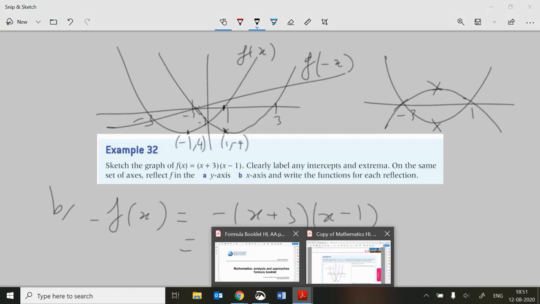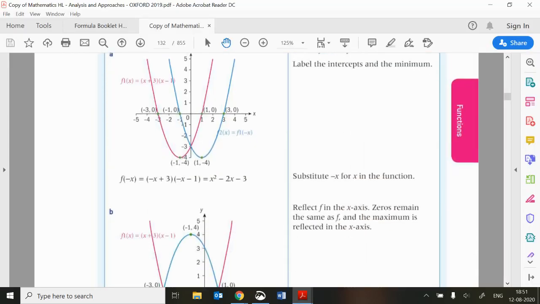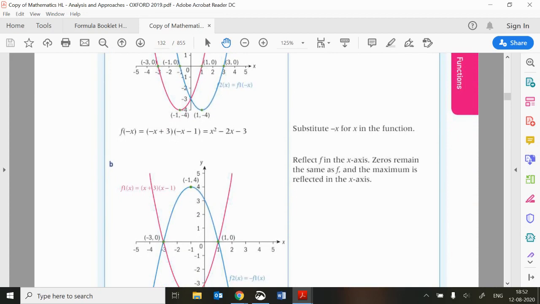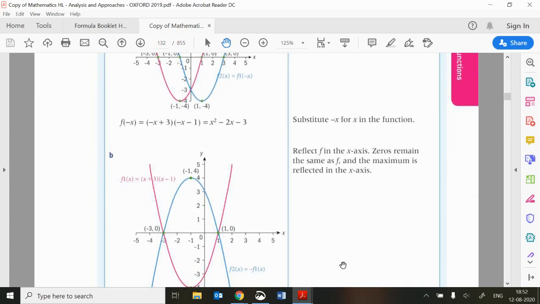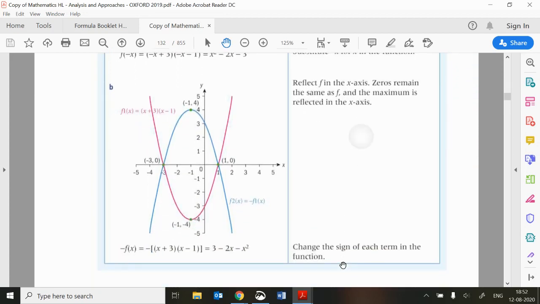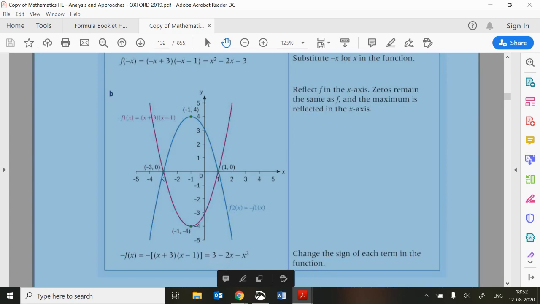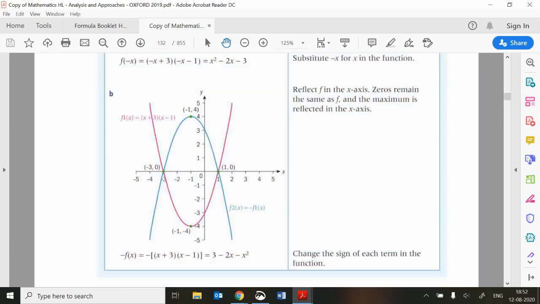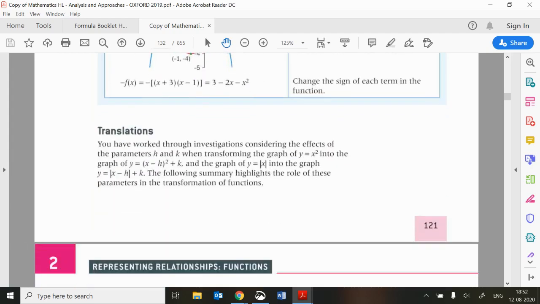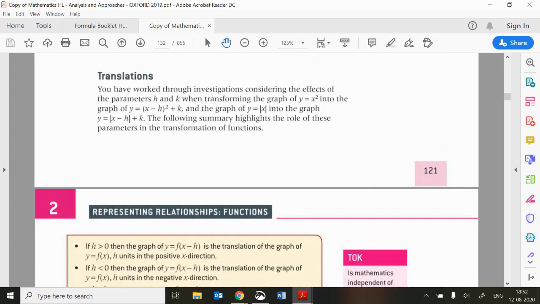Okay, so let's have a look at the answers they come up with in the book there. They've actually multiplied out the brackets in that case for f of -x. And yeah, they've basically come up with exactly the same as I've come up with. We've actually multiplied out the bracket for part B as well. Okay, well, let's move on from there. We're talking about translations next.